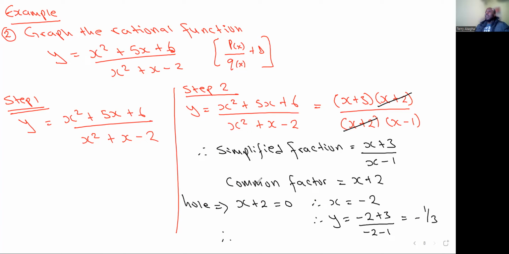So therefore, in this equation, the hole is going to be at minus 2 and minus 1 over 3, all right? So this is what you have here. So that's why before I started solving this, I had to start with finding the holes, okay? I have to start with finding the holes because when sketching, it's important to also identify any possible holes in your sketch. So now we found the hole, so we can go to step 3.